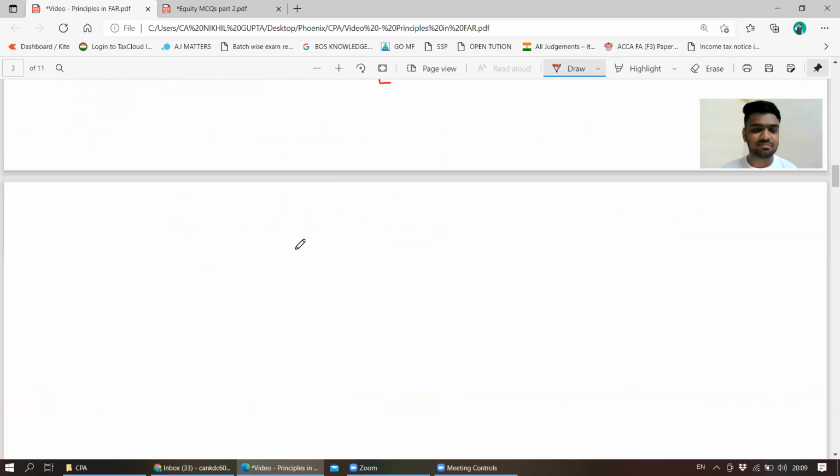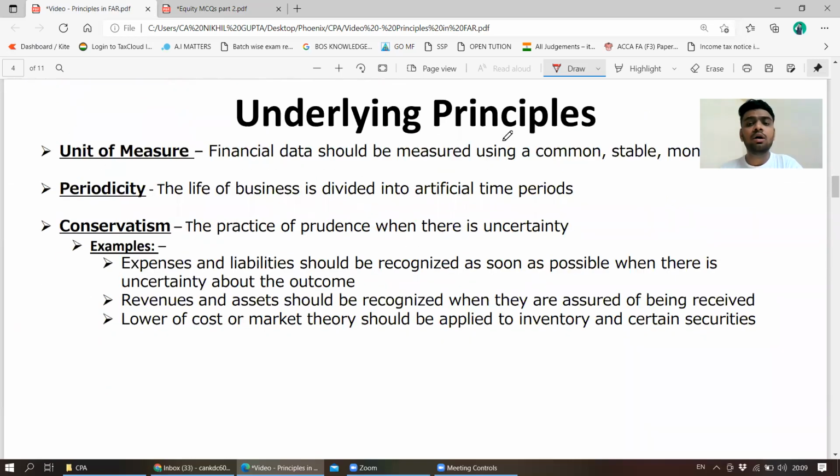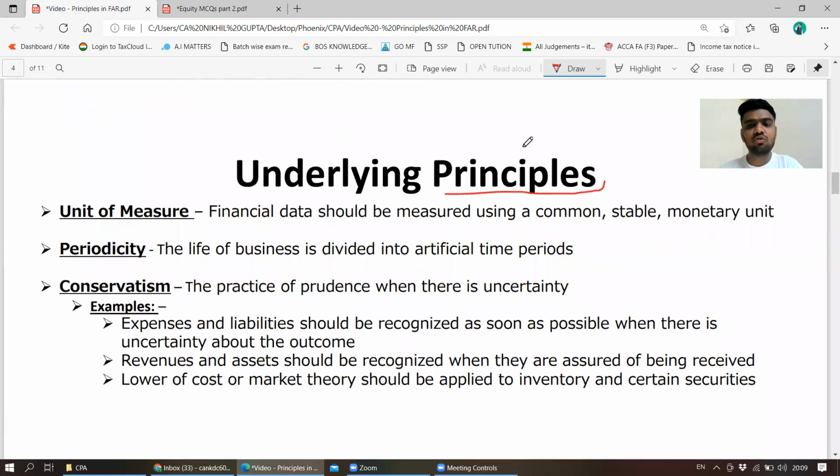Just stay connected. The next thing we need to focus upon is the principles, which relate not only to the guiding philosophy, but also focus upon the valuations. What are the valuations? Let's first focus upon the units of measure as well. We do have the cost valuations. We do have the fair valuations as well. You're going to learn that in the coming topics. Also, valuations like the amortized basis and the present value of the future benefits. These are the things I'm listing on the screen, guys.